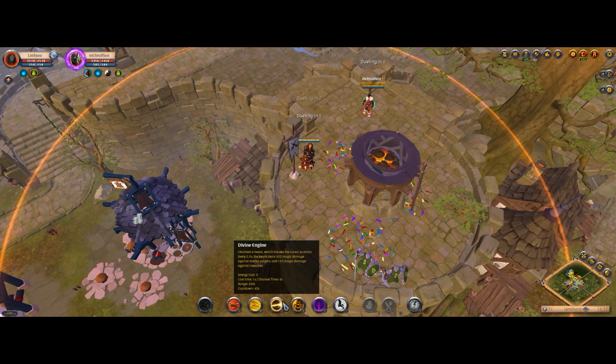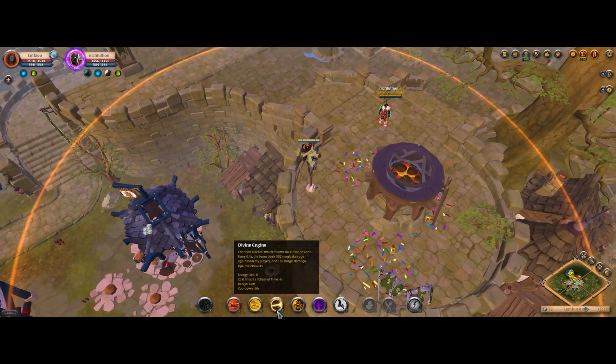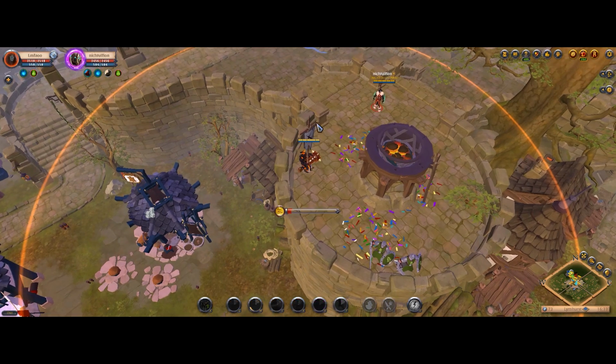Next we have the Ava crossbows. You channel a beam. Every 0.3 seconds you do 500 damage and 160 against mobs. So it's a 4-second channel, 26 meter range and 40-second cooldown. And it can be cancelled and counter-hooked or reflected.